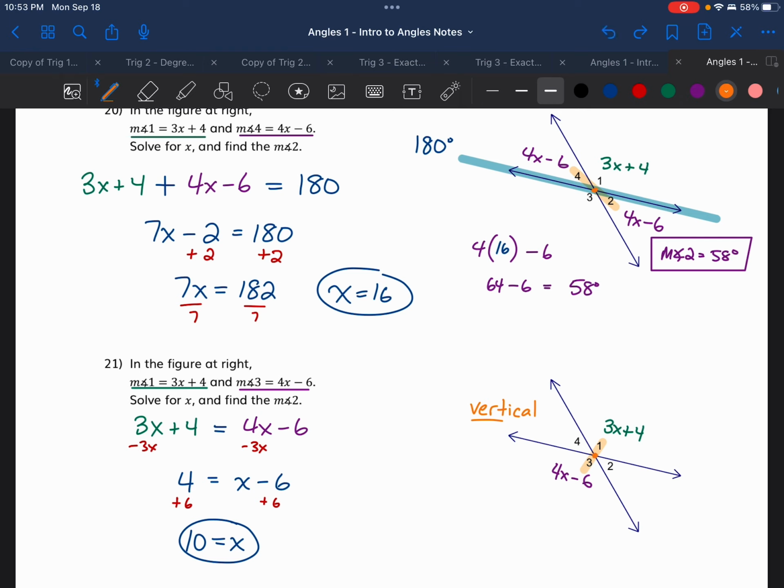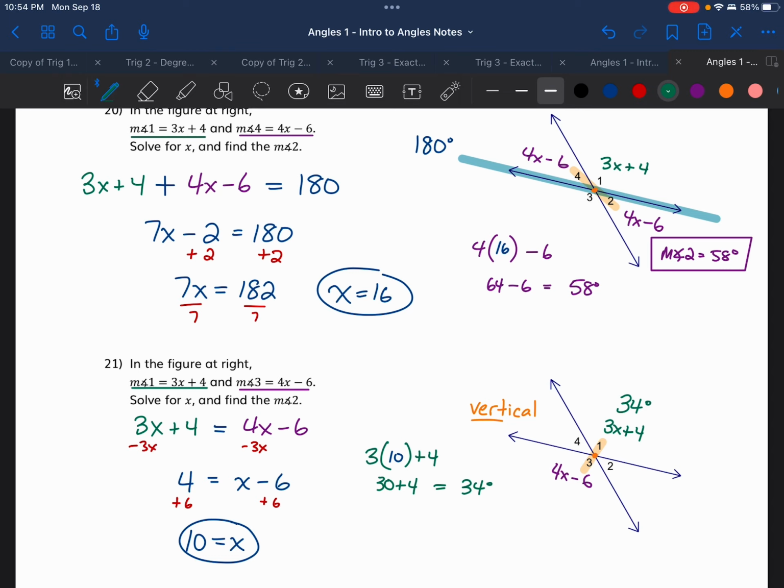So your first step would be, again, take that x that you just found and plug it in somewhere, anywhere, doesn't matter where. Whatever is going to be the thing that makes you feel the best, the most comfortable, plug in that x equals 10 to one of the angles that you know in this problem. Then try to figure out where you're going. 3 times 10 is 30. 30 plus 4, I'm pretty sure you know is 34 degrees. And so yes, that is saying that this right here is a 34 degree angle. Again, not drawn to scale.